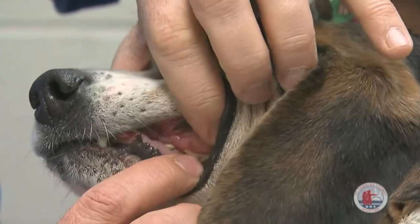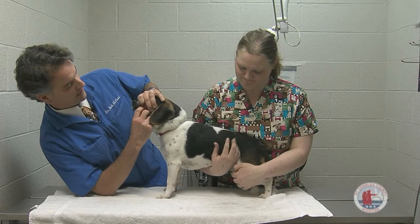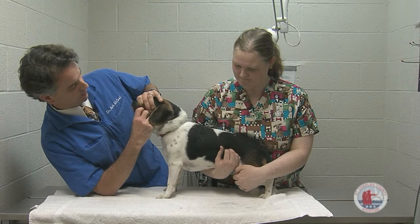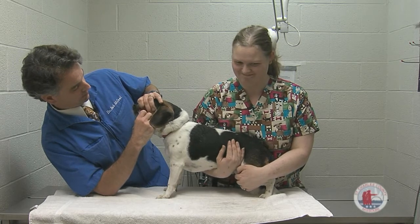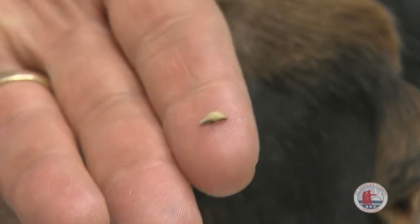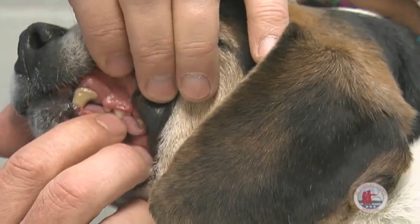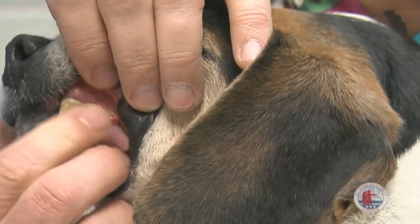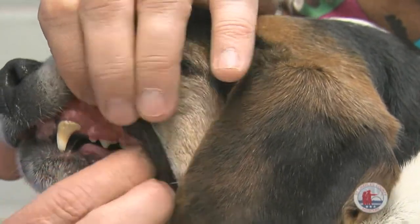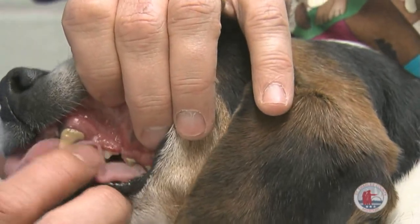You see the yellow on this tooth, all of them have little bits of yellow on there. I can even take my finger and I can probably break off a piece. So here's a piece of tartar that actually came off the tooth to give you an idea what it looks like. Then when I do that, you see what the tooth is supposed to look like underneath. So that is the next stage of what happens to the teeth if they're not cleaned.